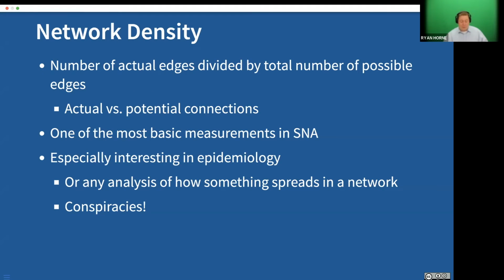You can also think of this in terms of, say, information and conspiracy theories. How dense are the connections on, say, Twitter between people who are spreading conspiracy theories? This gets into media bubbles and social bubbles. Who's heard of those? I'm going to assume most of you have. This is that kind of idea. You have dense connections within these bubbles, as opposed to maybe the network itself. And so you can actually do density of, say, components, and you can do densities of the entire network and compare how those are.